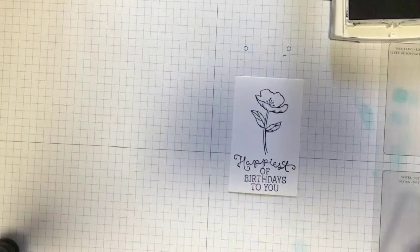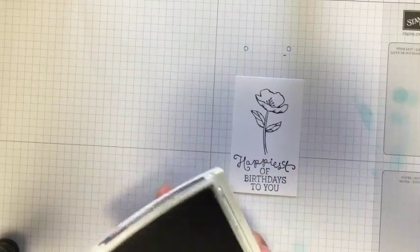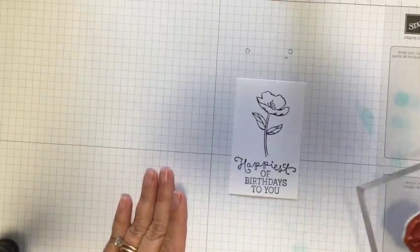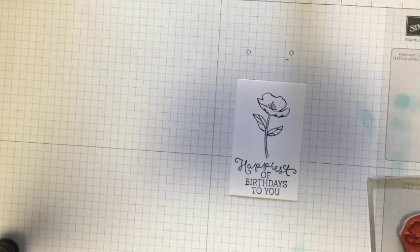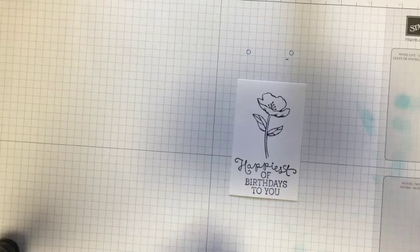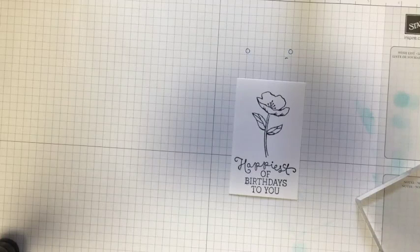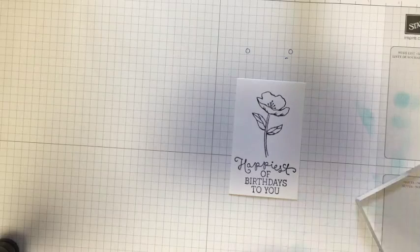Awesome. I love it. As you can see, there's other colors here from a previous project that I was working on. Alright, so I need to clean this one too. And like I said, keep our stamps in the best shape possible. Take care of them, and they will last you a very long time. I always want to be sure that I take good care of those.